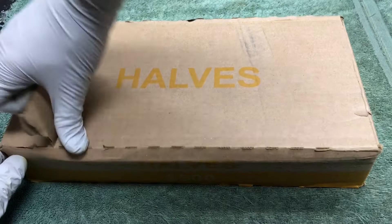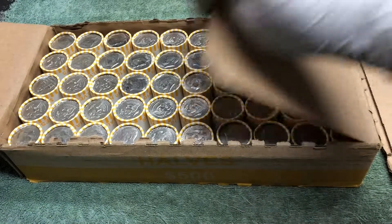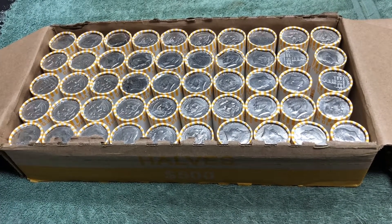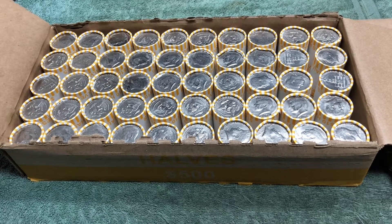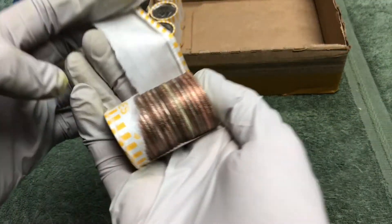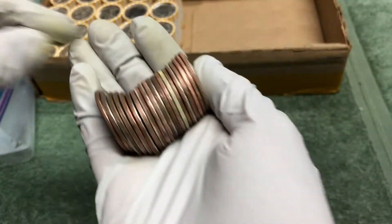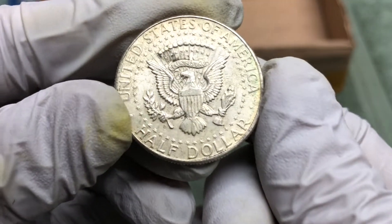Hopefully we can turn our luck around in box number two. Great to start it off with a silver ender — still would be great, but I don't think it's gonna happen, so we'll open these up and see what we can find. Stay tuned. All right, we got a silver — think it looks promising. Starting to think we're gonna get skunked.